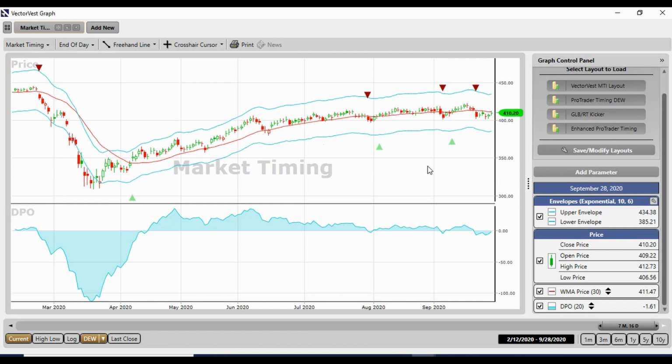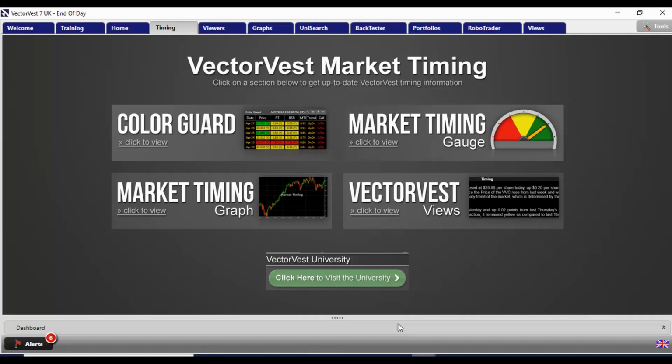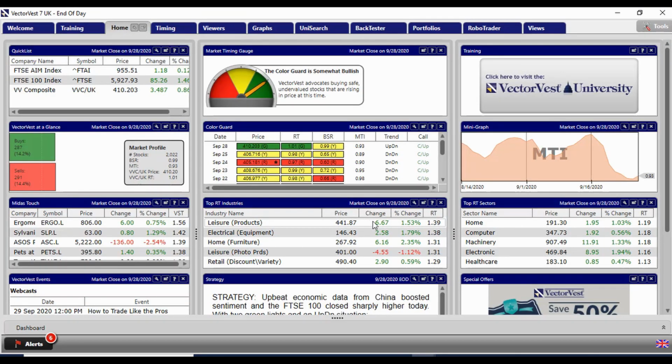So now, if we go back to the front page, there is something that is quite difficult to get your head around, because although the short-term trend was down and the underlying trend was down, we still had a confirmed up. And that's because the underlying trend, ladies and gentlemen, had not turned down long enough in the last upswing to actually give us a confirmed down. Just remember, for a confirmed down, the market has to confirm the underlying trend by 2 5-day periods of price action. So the confirmed up signal has not changed since the 24th of April, and that's why we use that long-term signal that ignores a lot of the noise for our worry-free trading plan.